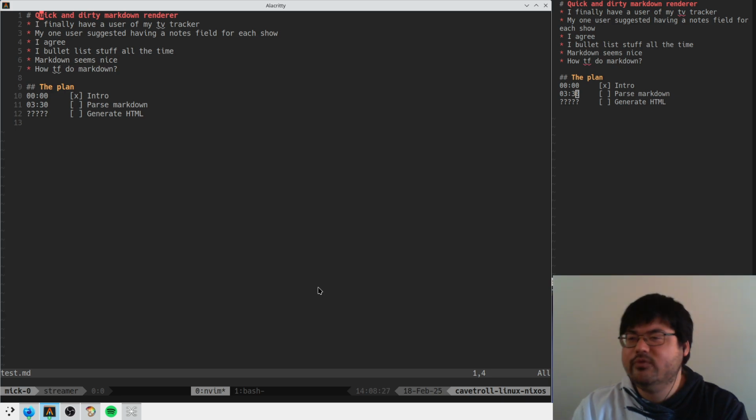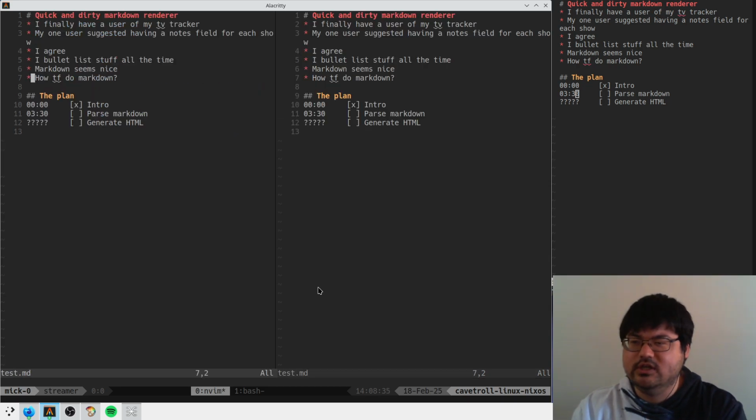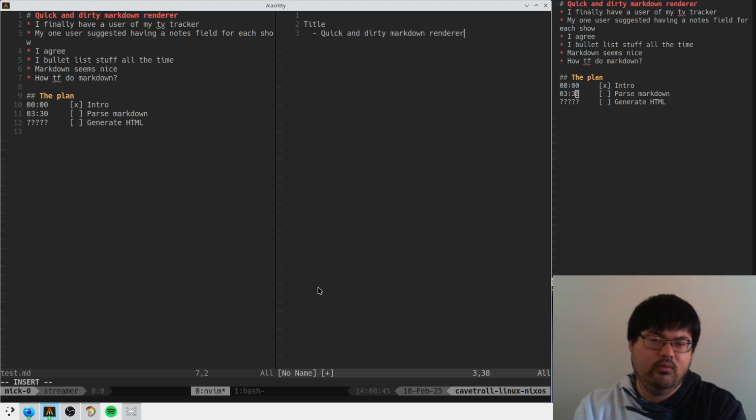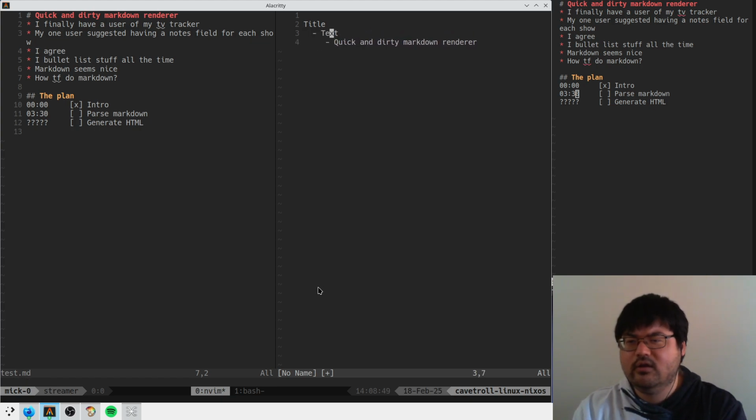So I guess what we're generating is a tree, right? The tree of stuff that you get generated here is title, and then as a sub thing of title you have quick and dirty markdown renderer, and this is going to be text or something, right?